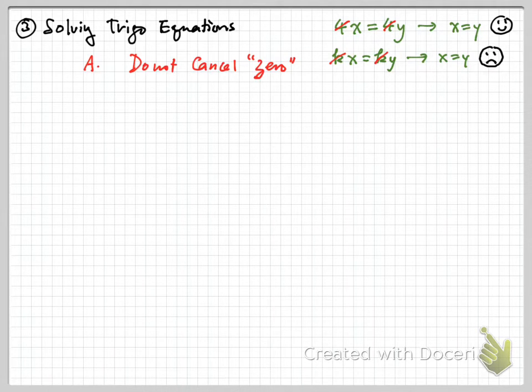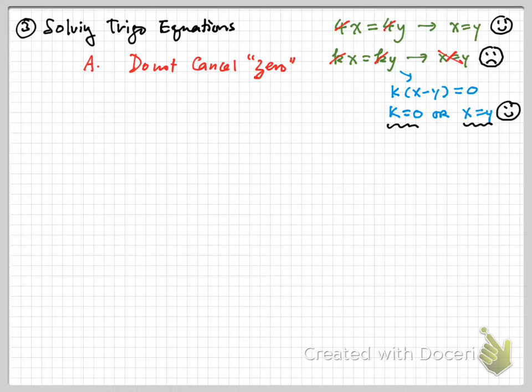If kx is ky, then x is not always the same as y. There is the possibility that k is 0. So this is wrong. Rather, you should factorize, take away the common factor: k times (x minus y) is 0. If two numbers multiply to 0, one of them must be 0. So it is k is 0 or x minus y is 0, that is x equals y. That is the much better answer. So x is y or k is 0.